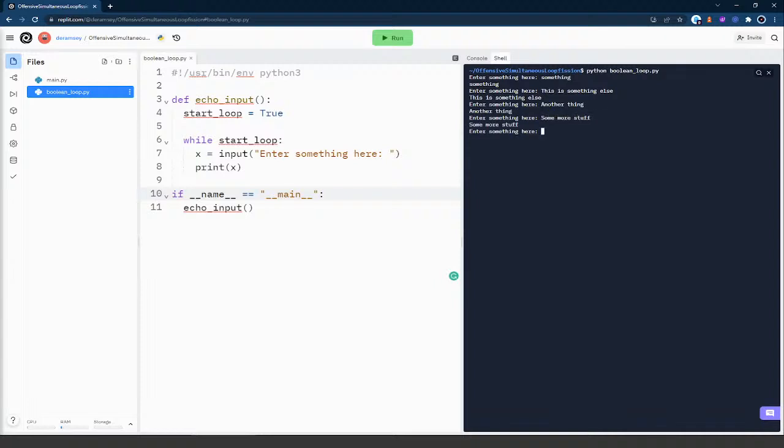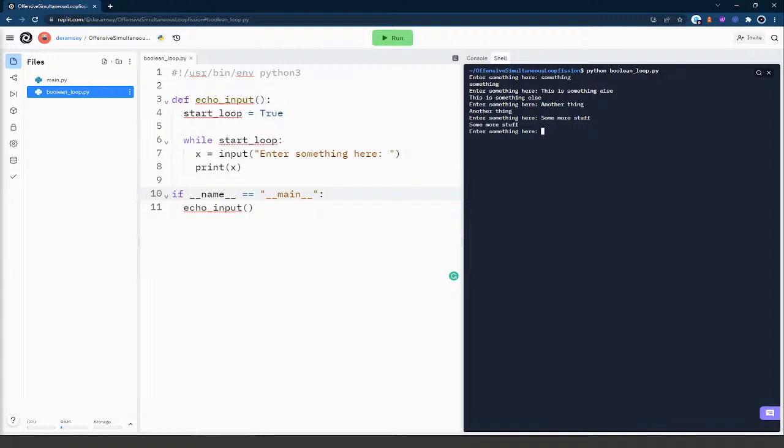Now, the problem here is that we don't necessarily want to do this forever. There are some types of programs, like logic controllers, where you always want to be reading a value from a sensor every 5 minutes or whatever, and then pass that value to something else, and you don't want that to stop.